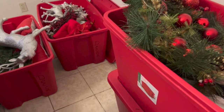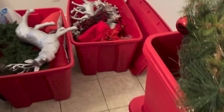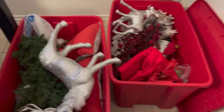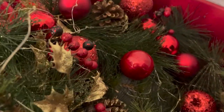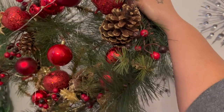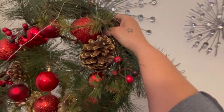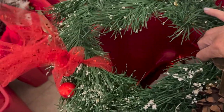Okay, it's just four bins for right now. I told him to put two here, and then Aaron put the other two right here, and I have some more outside, so I've got to get those, but let's just start over here. This beautiful, and I mean beautiful, wreath. I was thinking about putting it up here on the wall, next to these blingy type things. A little tacky wreath here that I can doctor up a little bit. Can do anything to it.